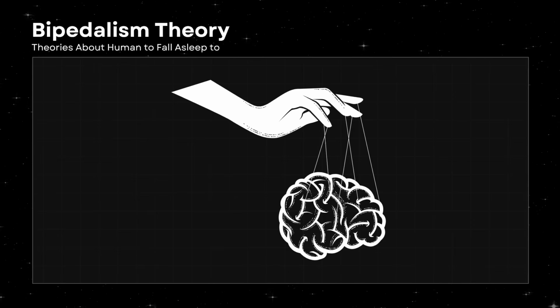The bipedalism theory says that walking on two legs helped shape human evolution in deep and lasting ways. One of the most important effects was that it freed the hands. Once early humans no longer needed their arms to move around, they could use their hands for other tasks, especially making and using tools. This shift gave rise to new behaviors, which placed new demands on the brain. Over time, those demands helped push brain development forward.